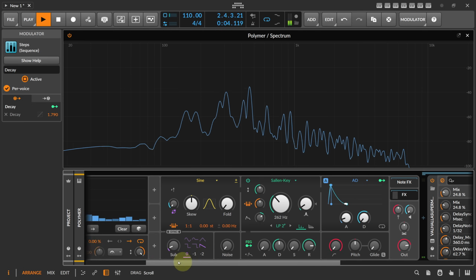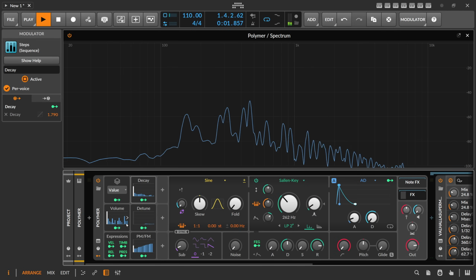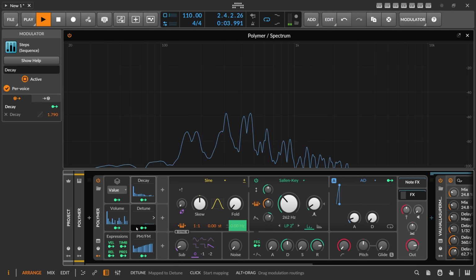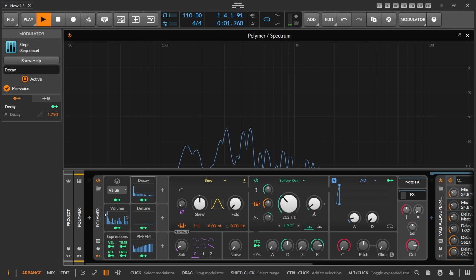So you can create an additive synthesizer just with a bunch of modulators here in front of the device itself. And you can do this also with other synthesizers. You don't need to use the Polymer synthesizer. You can also use the sampler if you want to, right? Also with the sampler, I want to show you something later on in the video. I'm just starting, okay? So this is an additive synthesizer just built from a subtractive synthesizer very easily.